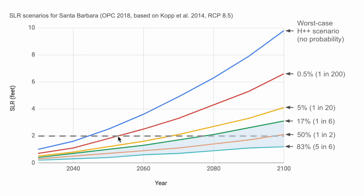But I think as we're thinking about flood safety for our descendants, we should think about, okay, well, they might experience that, and can we make good decisions in our planning that gives them better options if in fact that happens. So let's talk about this last curve, this highest curve. This is called the H++ scenario, and this is kind of a worst case scenario. Over the past few years, there's been some new research that shows there's a possibility, according to the scientists who study things like this, that there could be very rapid melting of land ice in places like Greenland and especially Antarctica. And that gives you very rapid sea level rise.